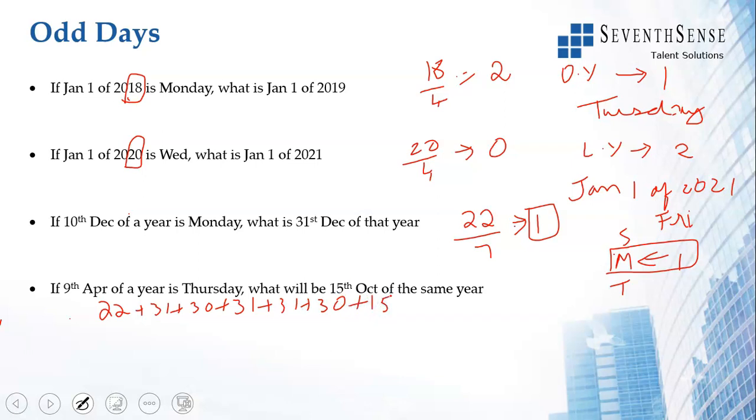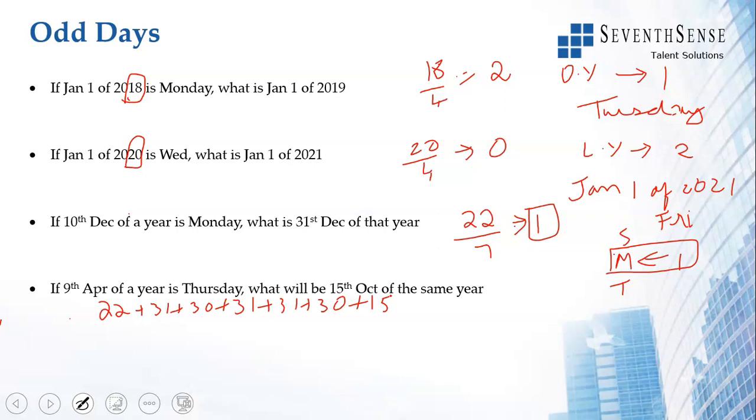Some of us remember the knuckle rule, right? If you hold your two hands, fold them so that the knuckles are seen, wherever the finger has a raised knuckle, it is 31. So Jan has 31, Feb is either 28 or 29, March has 31, April has 30, May has 31, June has 30, July and August have 31, September has 30, October has 31, November has 30, December has 31.